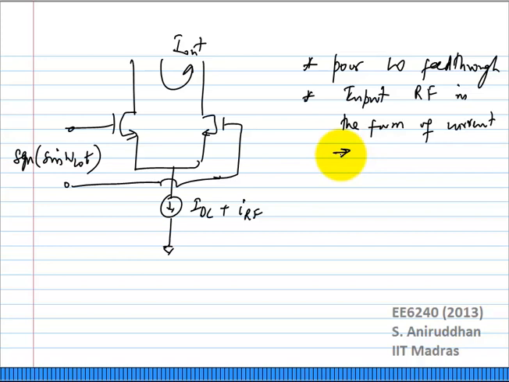Why is that a problem? Again, voltage to current conversion will have its own set of issues. For example, let us say you have a pure VRF sin omega RFT or VRF cos omega RFT. You are sending it through a V2I converter. At the output you might get an IRF cos omega RFT, but plus you may also, because of the nonlinearity of the V2I converter itself, get 3 omega RF, 5 omega RF components. Again, those will mix with each of these to give you more and more spurious tones. V2I conversion nonlinearity could be a problem. So how do we get past this?